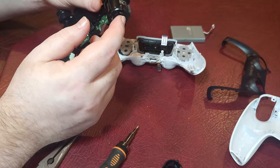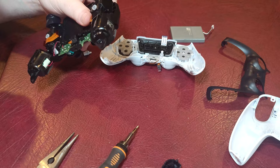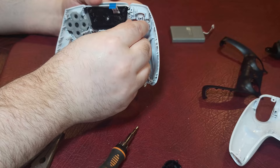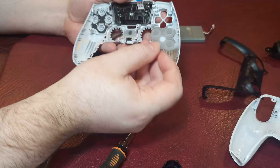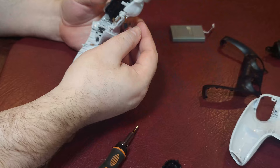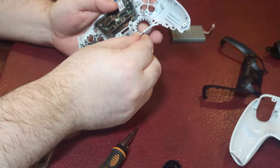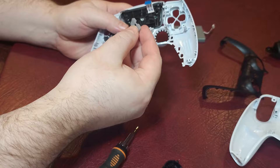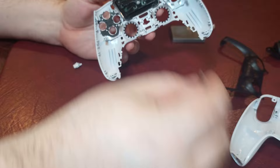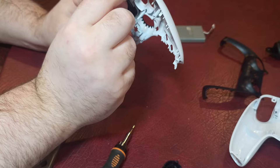Once you remove those two screws, the whole thing pops right out. I won't lie — the whole time I was messing with this I was sweating bullets. Once you pull that piece off, you can pull out the D-pad and the buttons. The buttons pop out kind of one by one. I actually ordered a replacement set of buttons because the white buttons wouldn't match with the red paint. There is one issue: the buttons are made for a PlayStation 4 controller — they fit and work great, but you have to break off a little extra piece on each button. I'll show that at the end of the video.